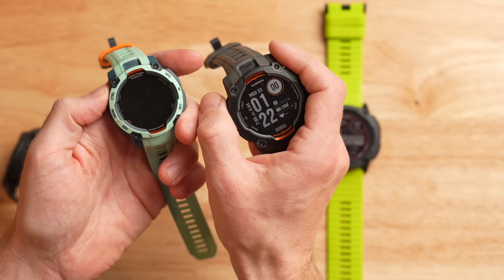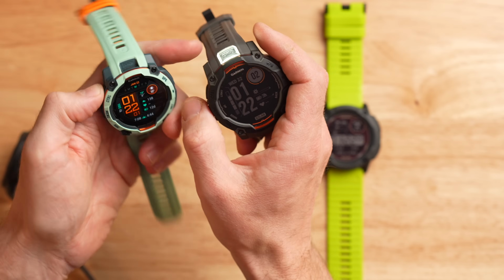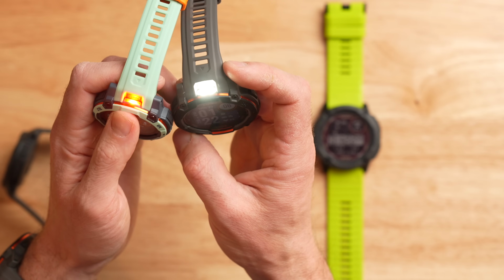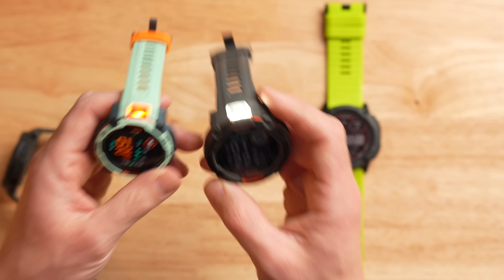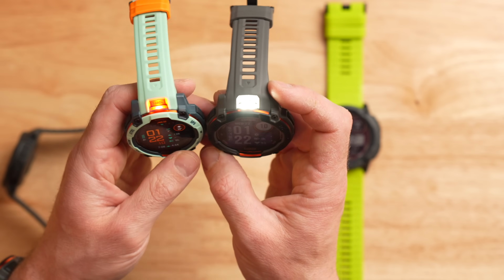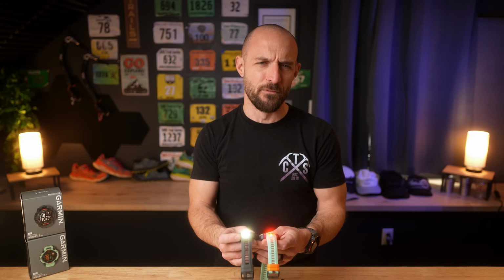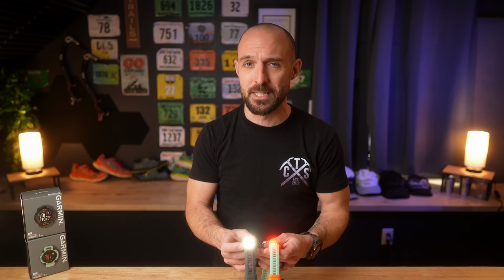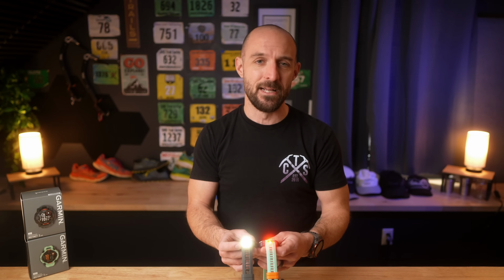the built-in flashlight. If I double tap the top left buttons here on both watches, even the small one here, you can see they both have the built-in LED flashlight on the side of the watch, and this is super handy. When I first got a watch with this built-in, I thought it was sort of a gimmick, but now that I have it, I use it just about every day for mundane tasks like looking for my keys or navigating around a dark bedroom.